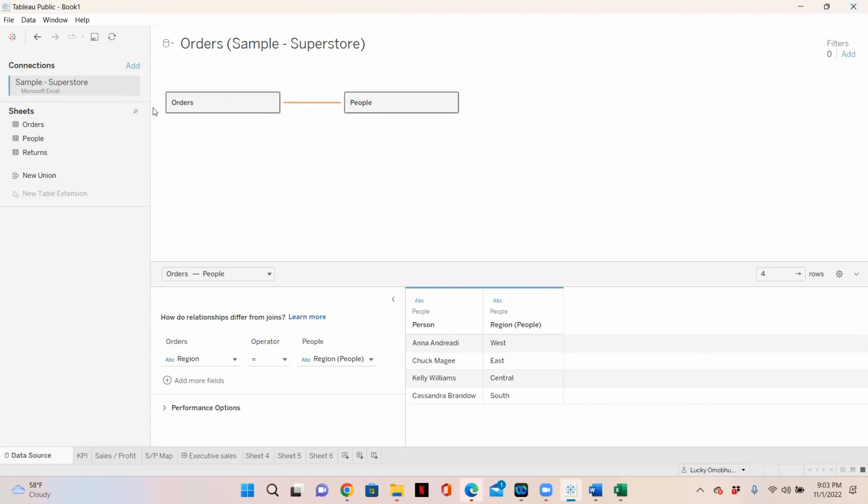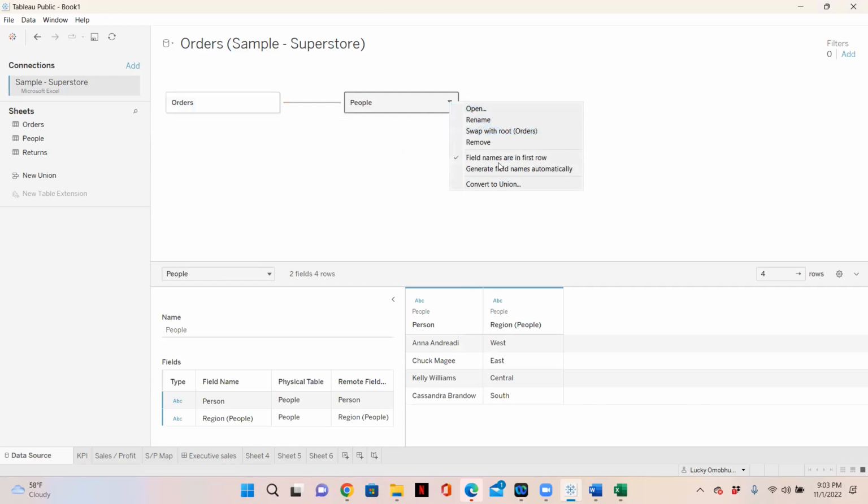This just came out in Tableau like a year or two ago, using relationships to join data. If you go over that line, you can see the relationship. It's saying orders to people, and it's using many to many by default, and it's saying that it's using region to join region, the two. So this just came out. For now, I'm going to boycott this. I'm not going to keep this because I don't like using it. Let me remove it.